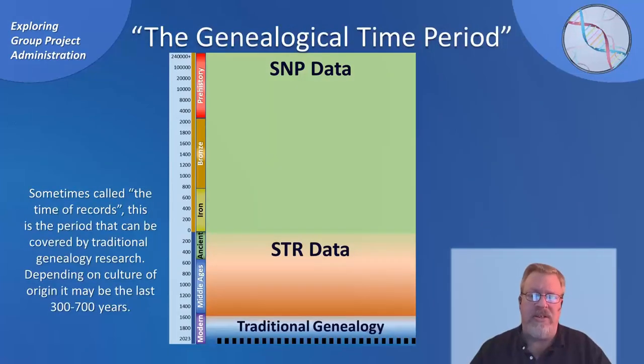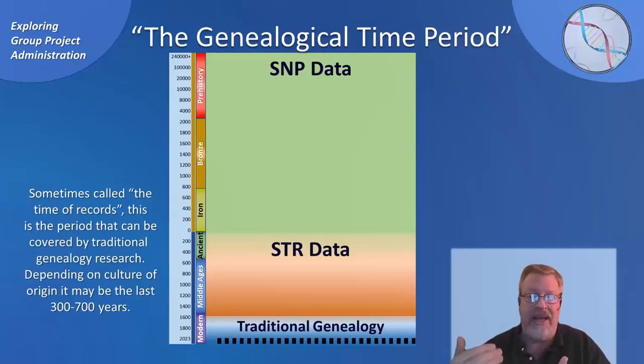So traditional genealogy, of course, which we often call the time of records, is really only valid during the period where we have historical records. Now, some people like to go back to early medieval times or trace their ancestry back to people beyond what the records really prove, and that's fine. But when I look at traditional genealogy and what I can prove from it, I tend to be able to go back to the 1700s, maybe in Ireland. I can go back a little bit further in some other countries, maybe based on records, but generally I can't go back farther than that.